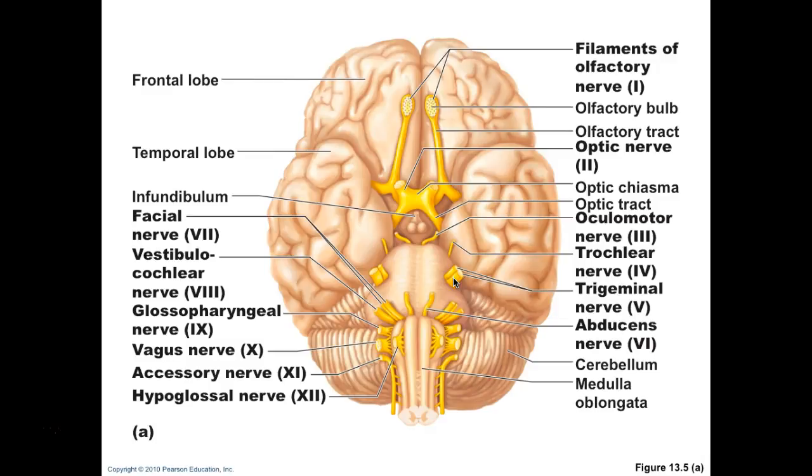And we're also going to give innervation to muscles of mastication. And it's going to be V3, the mandibular nerve, that specifically gives that innervation to the muscles of mastication. Cranial nerve number 6, abducens, right over here. That's only going to supply one eye muscle as well, and that eye muscle's name is lateral rectus.